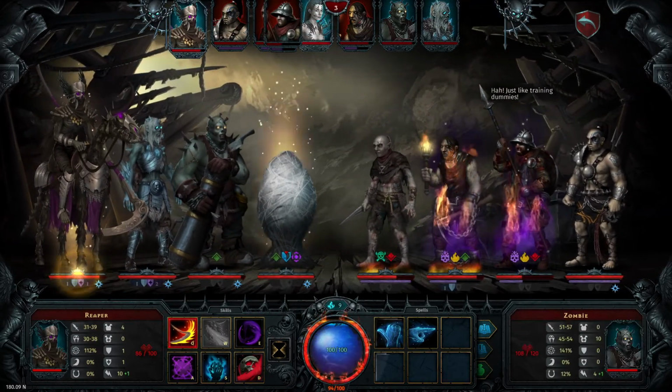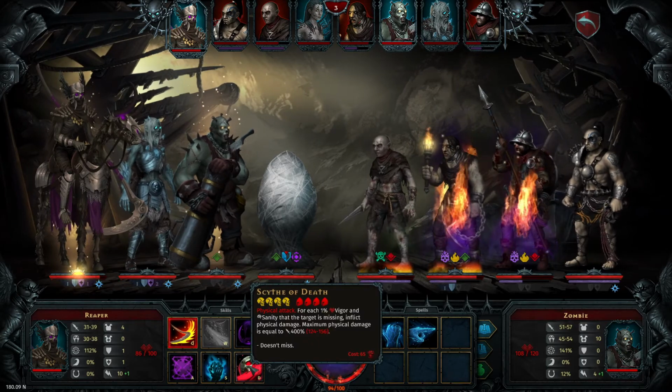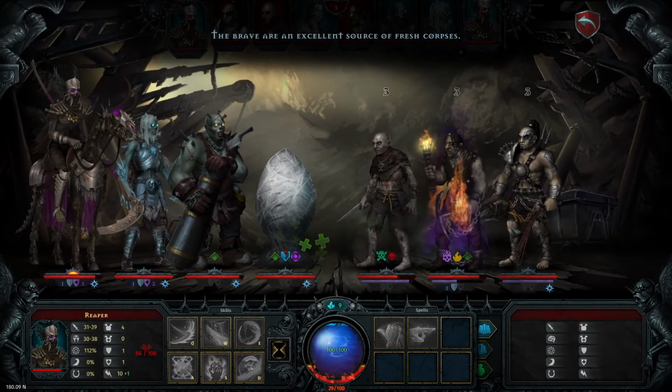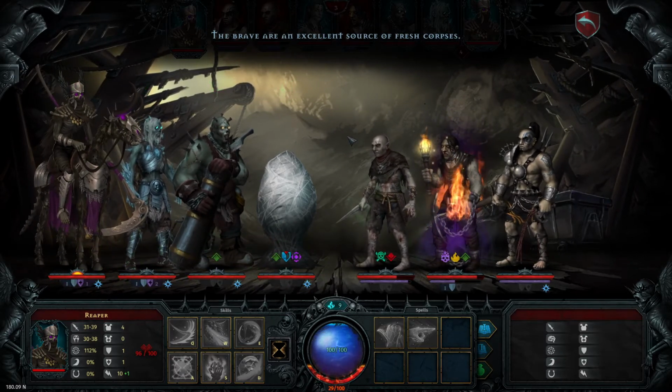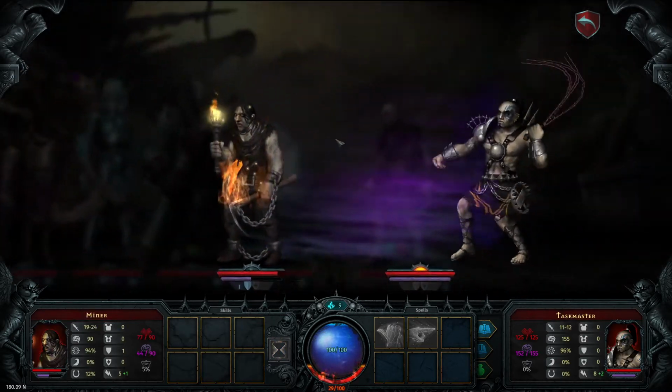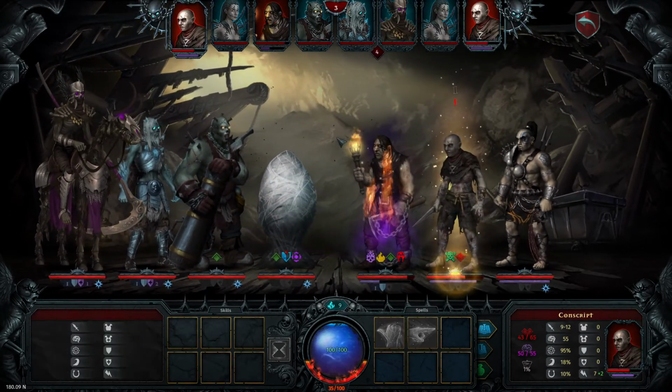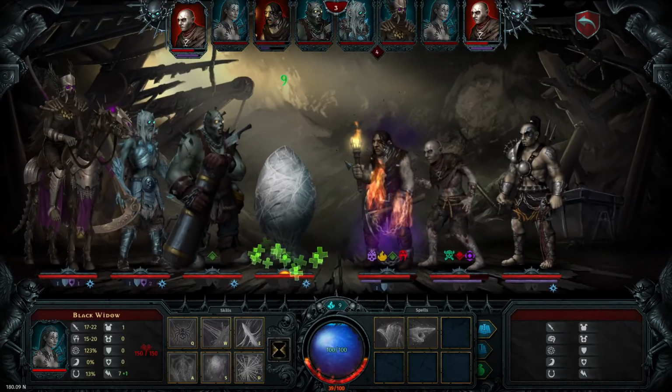And the positive about this is now we have access to the Scythe of Death, which is a lot of damage. As evidenced right there. Big heal on the entire squad. Fresh corpses. Just keep smacking your boys, man. I am 100% okay with you going for that.